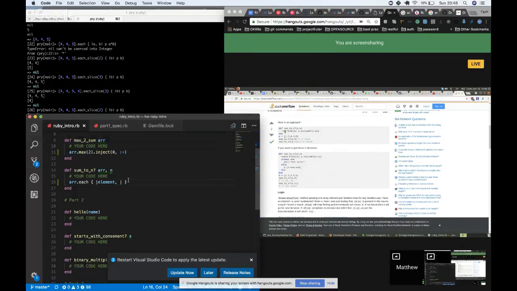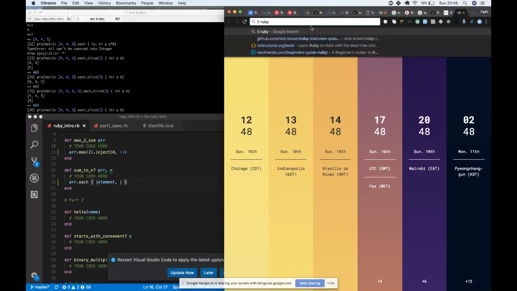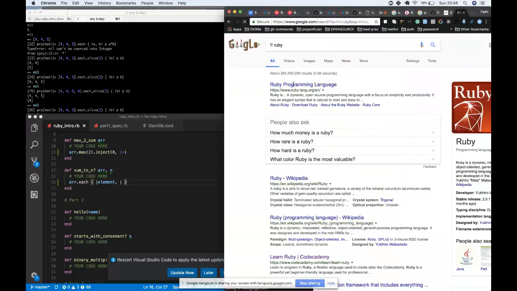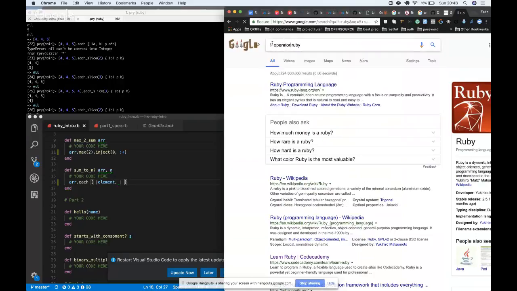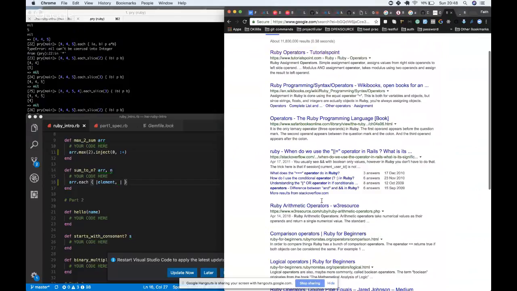I don't remember exactly. Do you remember what these two bangs mean at the beginning of the array? Okay, so let's ask operator Ruby. Double bang.